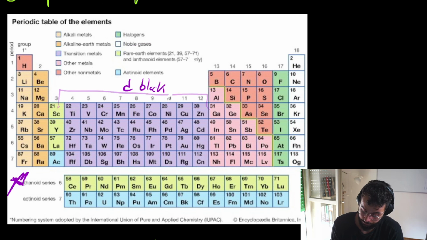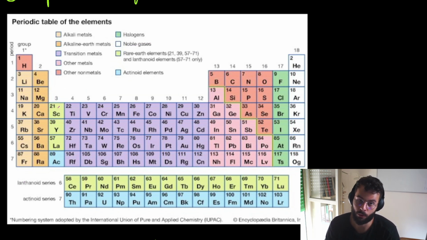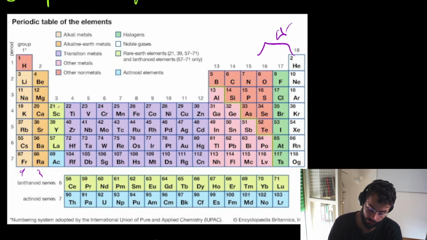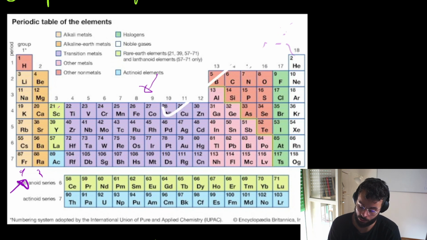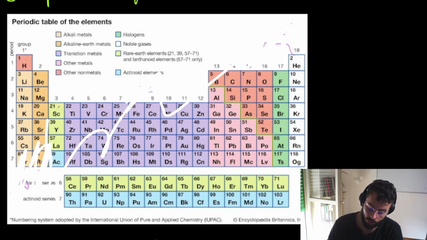That's it for the introduction to the groups, and just a quick review for what you need to learn when it comes to the group elements. So group 1 very reactive, group 2 less reactive, and both of them usually react with group 7 and group 6. They come together to form ionic compounds, not molecules, not covalent bonds, because these are very electronegative and these are less electronegative. In the next few videos we are going to also learn about the properties of the D block as well, and we are going to review everything you need to know and the highest yield points that you need to remember for the IMAT exam.